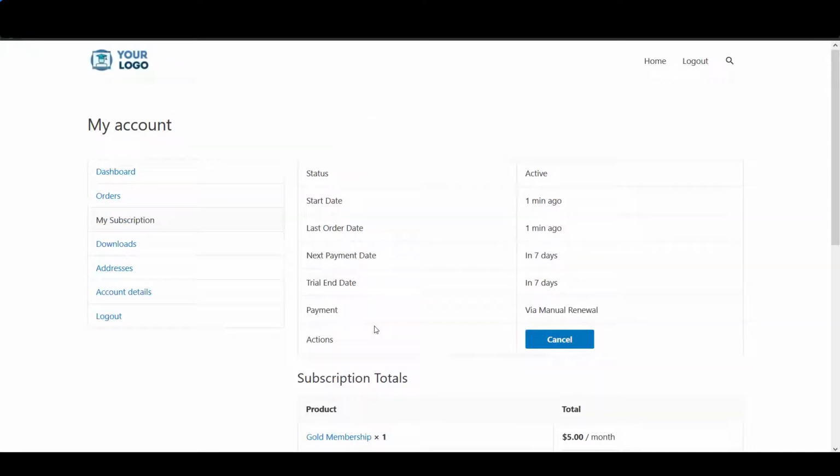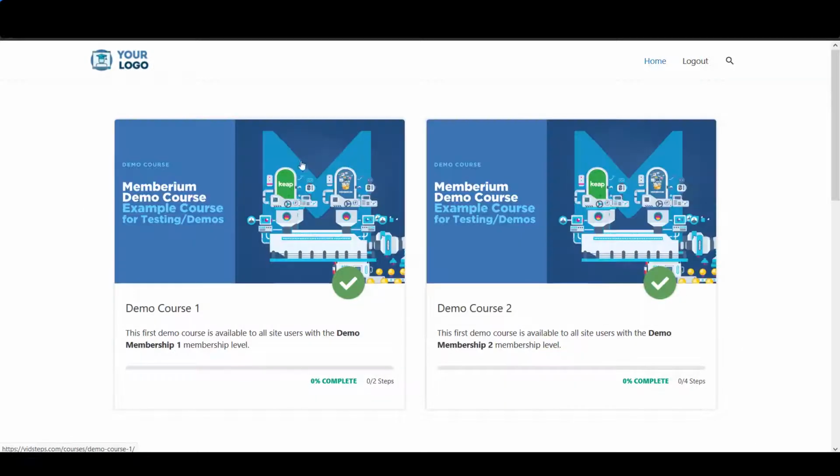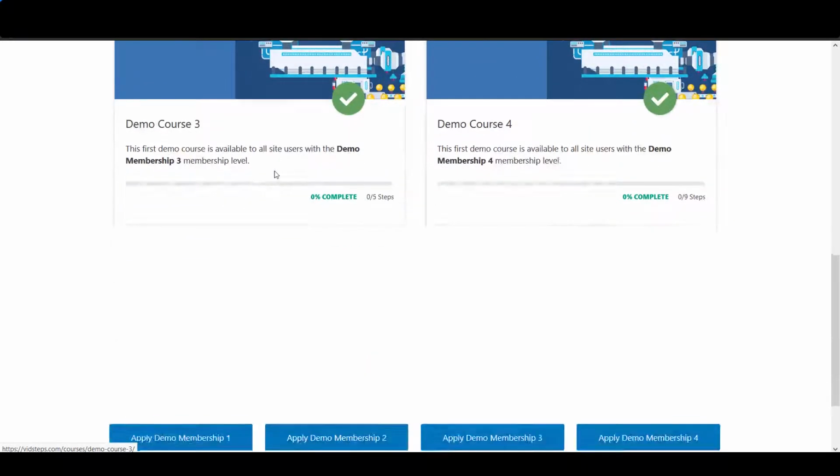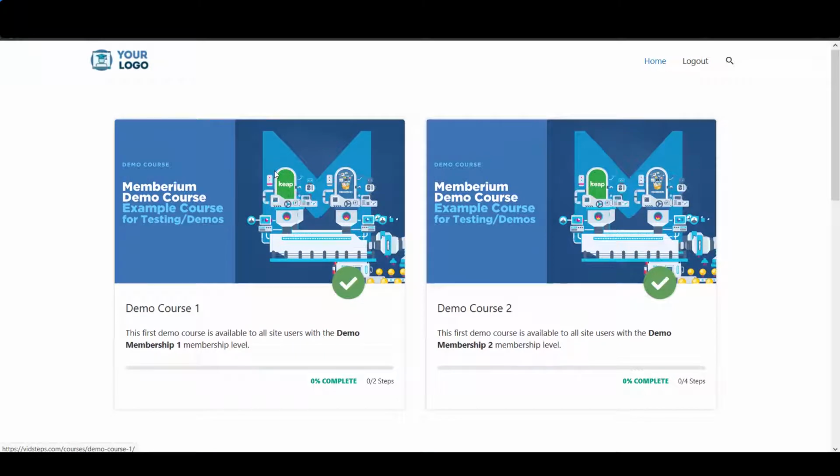The other huge advantage to using WooCommerce with Memberium for ActiveCampaign and WordPress is that users will actually only have one single login. So by just going to the home page of my site, I can actually see all of my courses right here. So here are my courses, and you can see that this member has access to all of them now since they've purchased my membership. And then I would also have a link typically up here in the menu that's going to say My Account, where they can actually go and access and update their billing information. So there's one login to actually access the content protected by Memberium, and one login that just works for WooCommerce. It's the exact same account, and it's all on your site, on your domain.